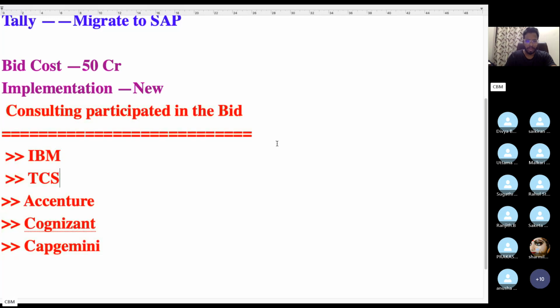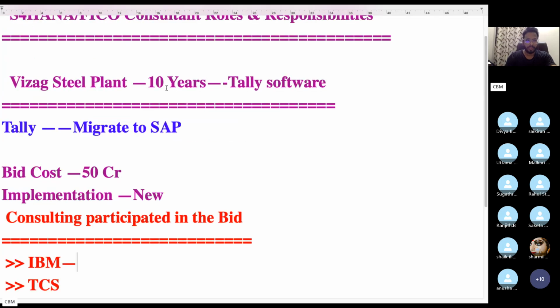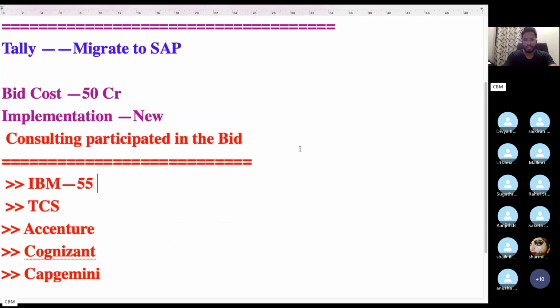Now IBM decided to take this project and they have given the quotation to Vizag Steel company. The cost is 55 crores, and they will finish this project in 24 months.